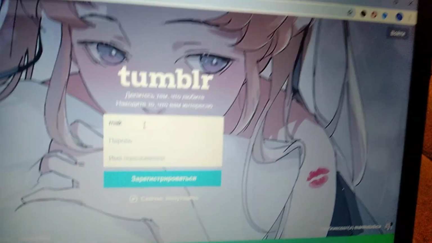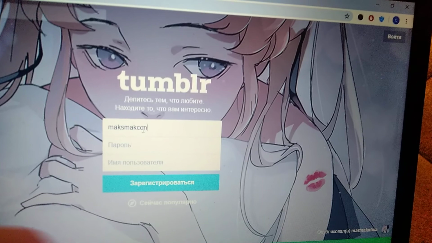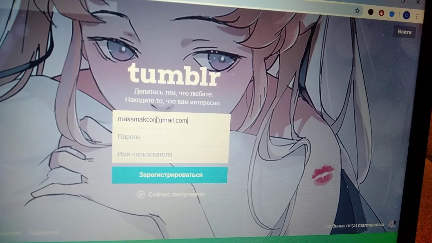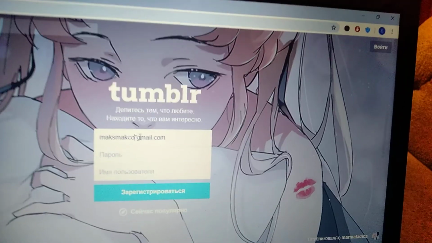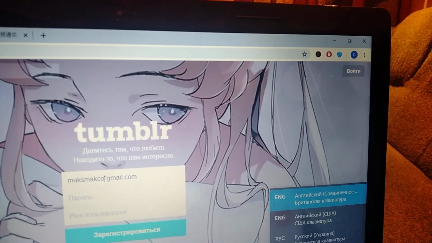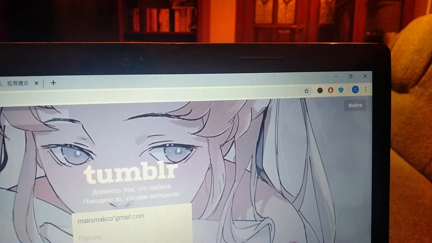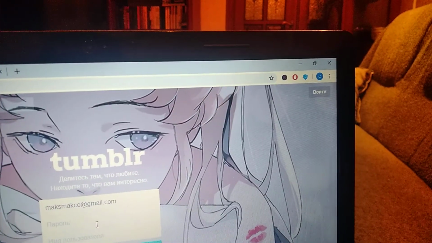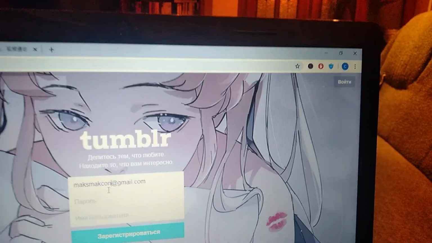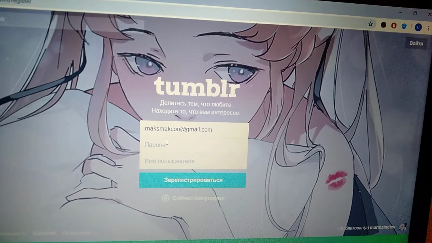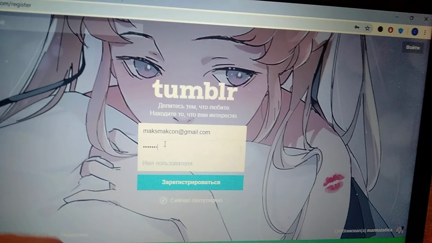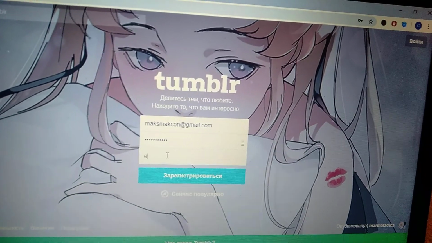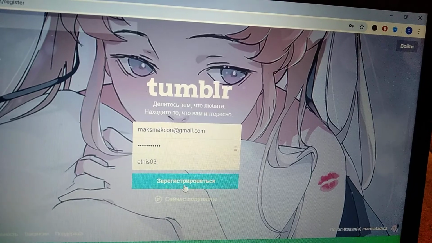So here you just need to enter your Gmail, here you will enter your password, and here you will enter a name of user you want to have and click register.